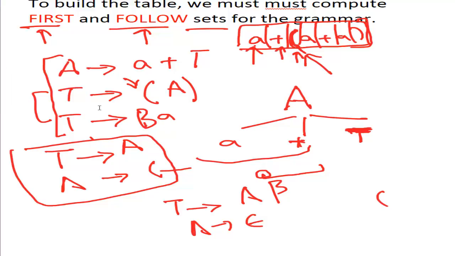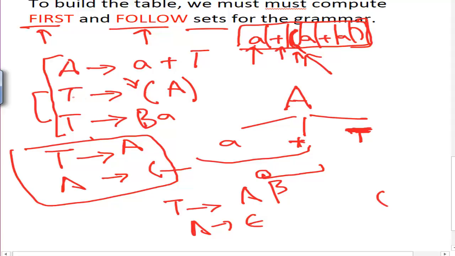Now to generalize this, we will talk about the rules. The first thing I'm saying is that if we have two productions for a non-terminal, and there could be hundreds of productions for a particular non-terminal, I have to choose exactly which one I will use. So the productions should be left factored, and elimination of left recursion should be done. Otherwise it will be ambiguous, because that is actually the property of LL1 grammar, that the first of this production and the first of this production will have nothing in common.